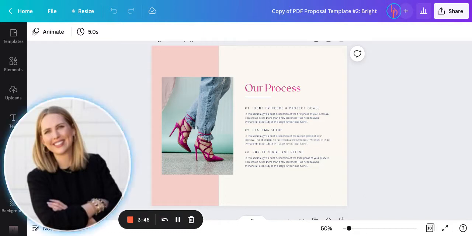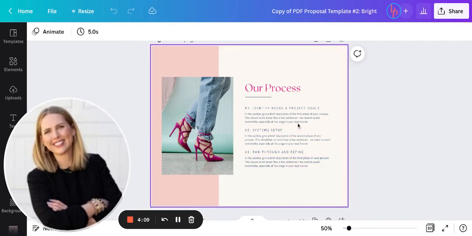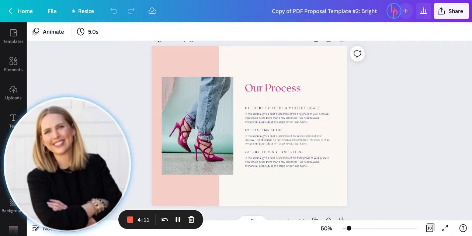So, for example, step 1 might be ideation and research. This is just a way to give your client an idea of what it's going to be like working with you. And then keep in mind, this should be like an elevator pitch, except it's not a pitch, it's your process. So you don't need to go into the weeds here. Just keep it short and to the point, just very top level points of what your process looks like.